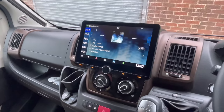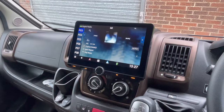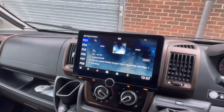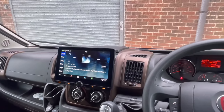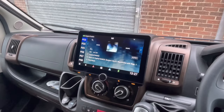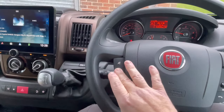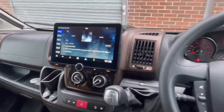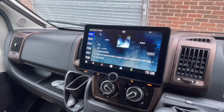We're now inside the vehicle. This is the Kenwood DNR 992 RVS system — as you can see, it's absolutely magical in that dashboard, with a very large screen, which is obviously what customers want. It also has inbuilt motorhome navigation. We've got the facility on the steering wheel for volume up and down, track forwards and backwards, and answer and end calls.